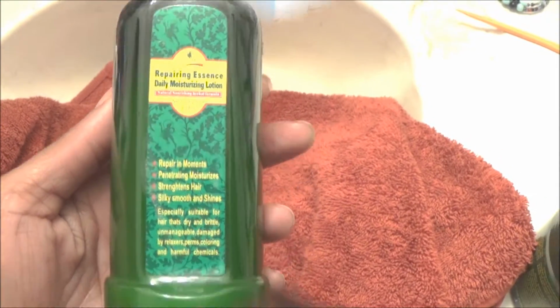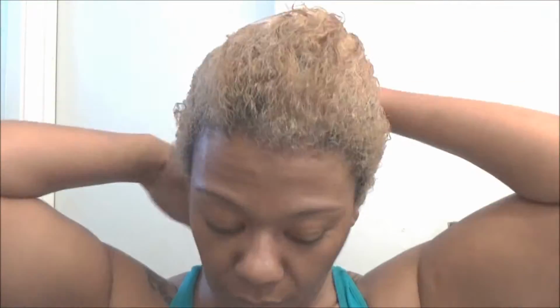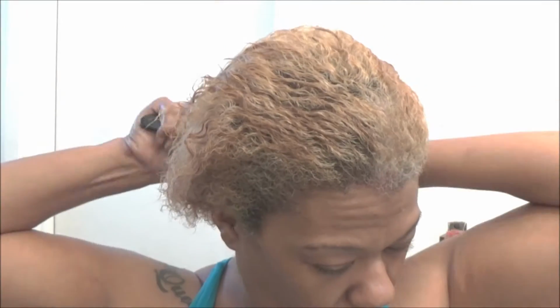Now, after massaging that into my scalp, I'm going to take my Repairing Essence Daily Moisturizing Lotion from Deity Hair Care Products. It's an herbal formula that repairs and strengthens your hair. You use it directly after shampooing. It's like a leave-in conditioner. I'm going to take my Denman brush, and I'm going to brush that through as well. I want to make sure all my hair is covered.